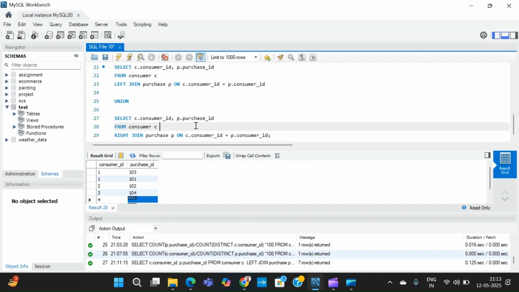Also, there is a cross join in MySQL. It is used as a Cartesian product. I don't want to show it here because there's no appropriate data, but I will give you an example. Let's say you went to a clothes shop and you found that there is a t-shirt with three colors, red, blue and white, and every t-shirt has three sizes: medium, large, extra large.